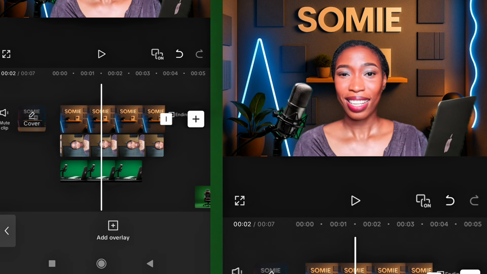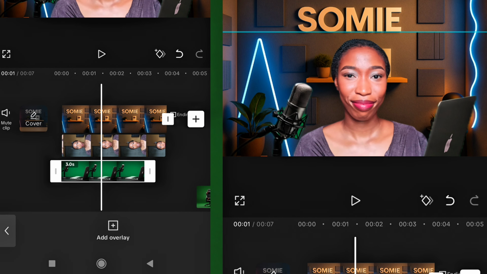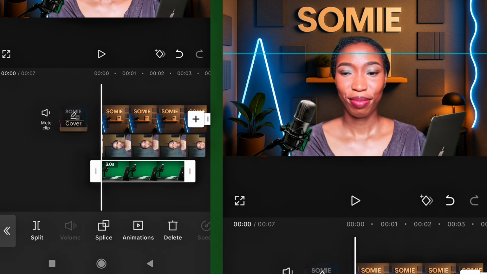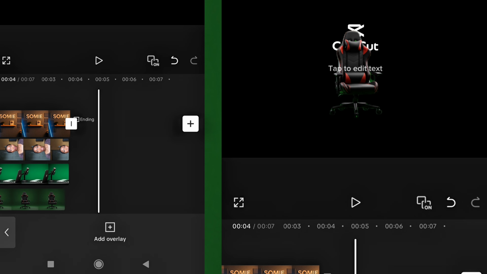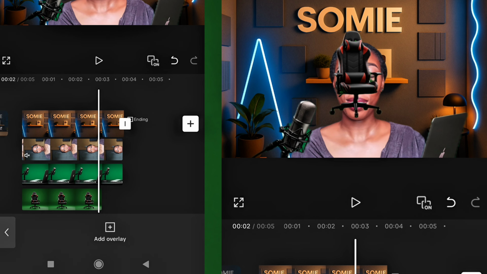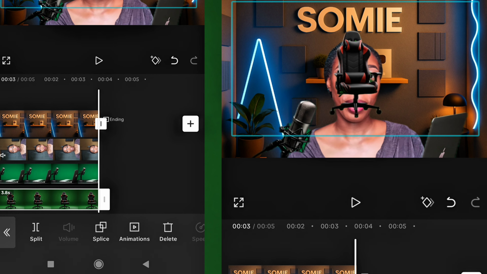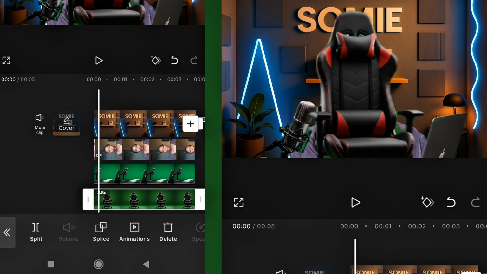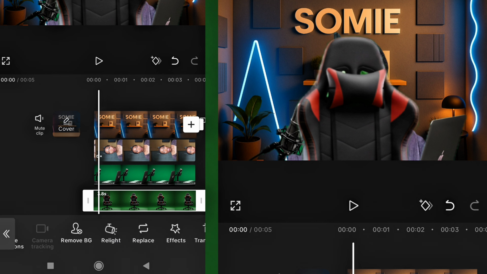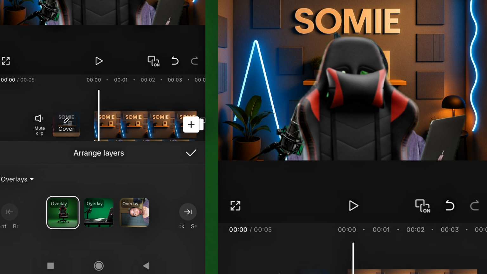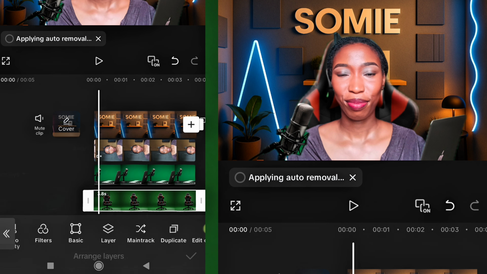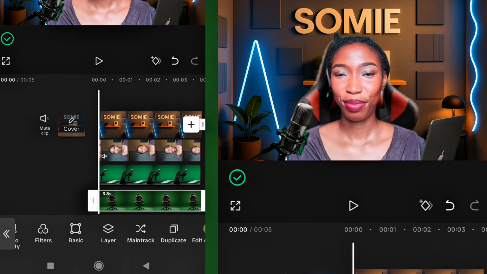So you're just going to make sure it has an appropriate size, and then when you're sure that the size is okay, you go to the chair and increase the chair as well. You can see that the chair is actually on my head, but don't worry, we are going to fix the position later. Just make sure you increase the size, and then to fix the position you have to go to layer. Then after that you're going to press and hold the chair, and then you move it to the third place, and you can see how the chair went behind me. So that's basically how you're going to do it.